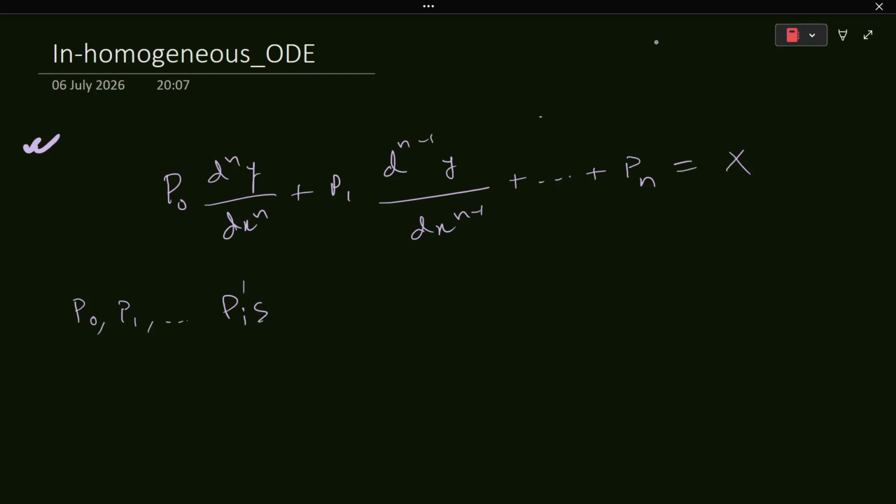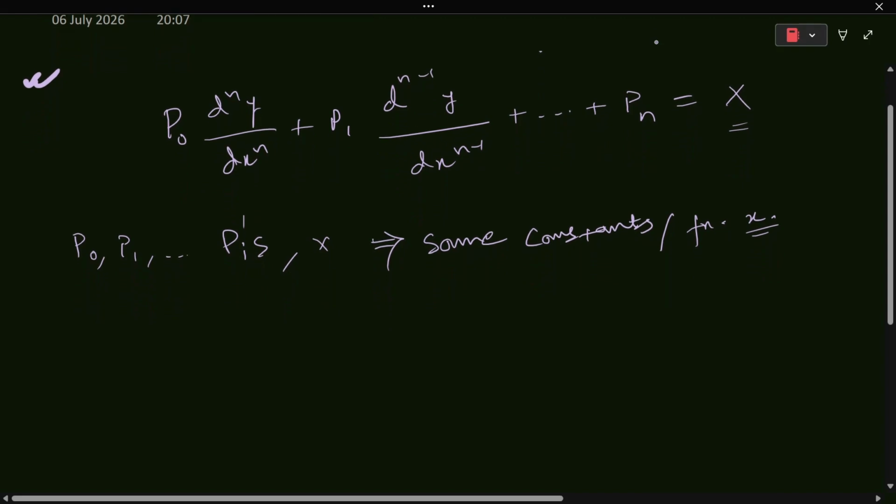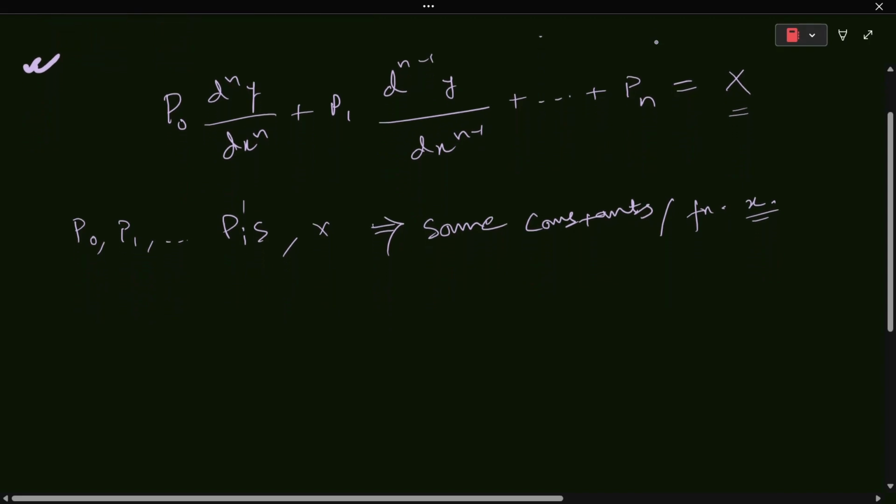So what is Pi? These are not capital X. These are some constants, or a function of x, not a function of y. Why is it not a function of y? You may mention it in the comment section. I have also discussed these things, and this is quite familiar to you all, because you are all in your semester 4 now, and these are things quite familiar to you.